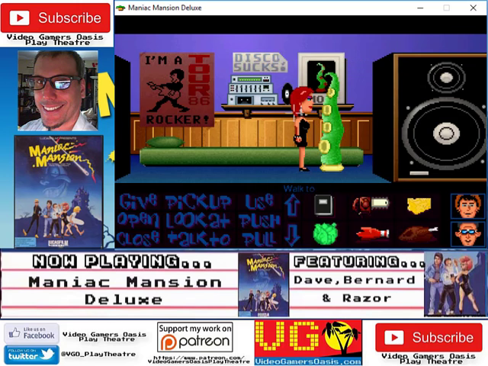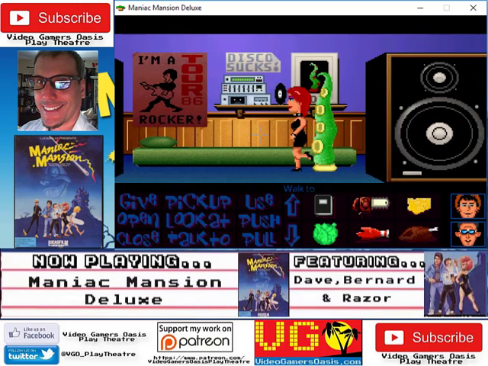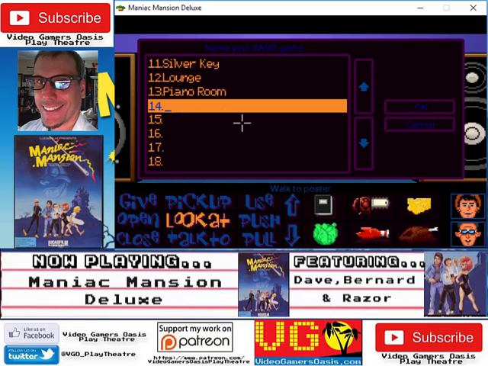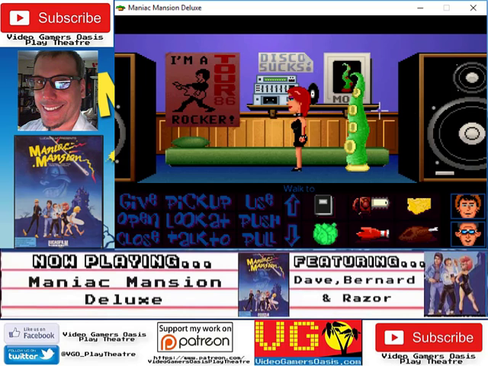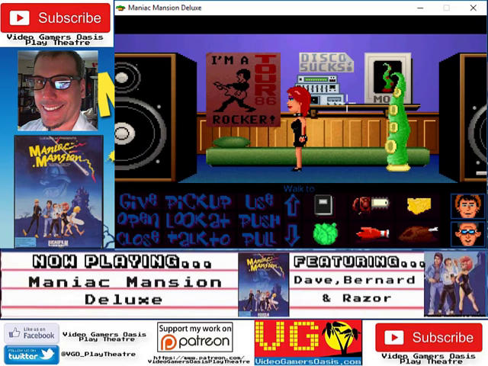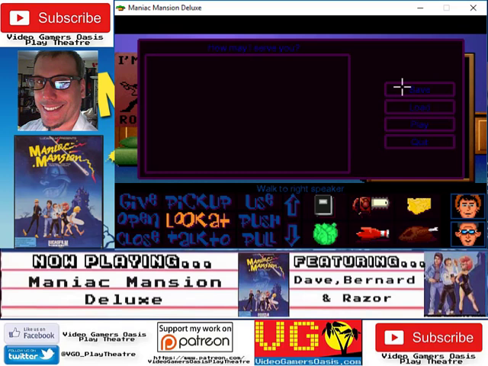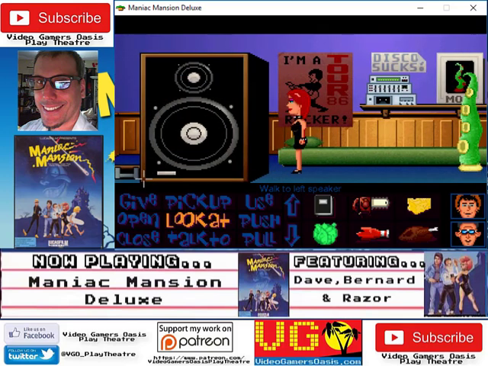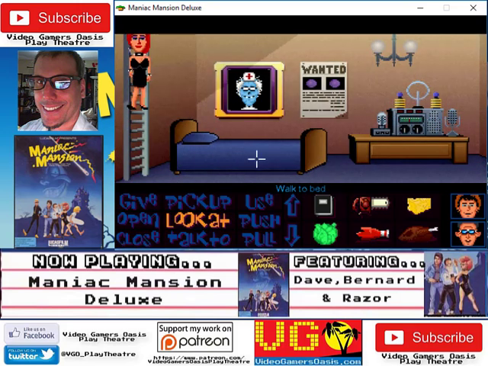Talk to. Oh, same thing. Okay. Let's save our game as Green Tentacle Room. Okay. So now what we're going to do is pick up record and look at tape and stereo. Open. Is there a tape recorder we can open? I think we got what we need here. All right. Now, save our game. Tentacle Room? Okay, good. So we got what we need here. Let's head on downstairs. We got what we need.